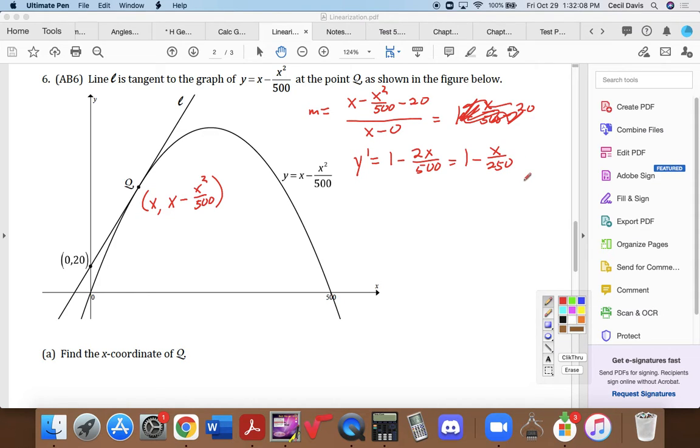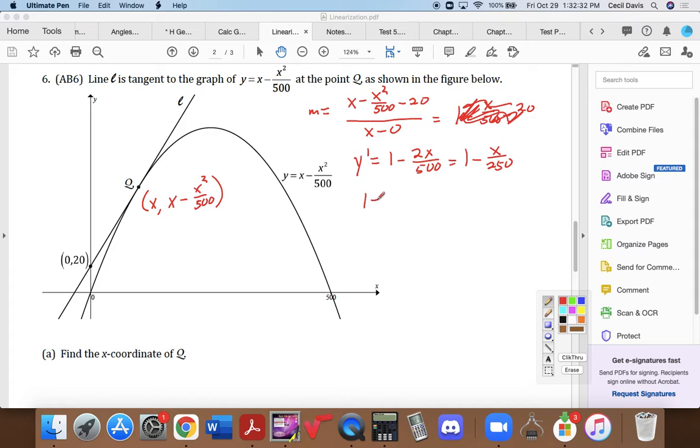So did you set those two equal to each other? I didn't do any of that. I did something funky that's completely wrong. So no, I did not set those equal to each other. So this is like the one we did the other day in the notes, where we had a line that went through the origin and was tangent to natural log, find the x-coordinate. It's very much like that.